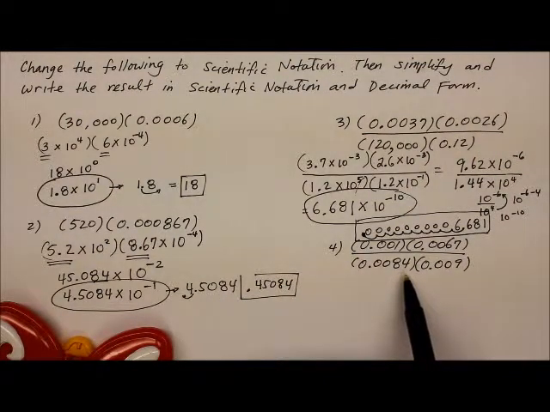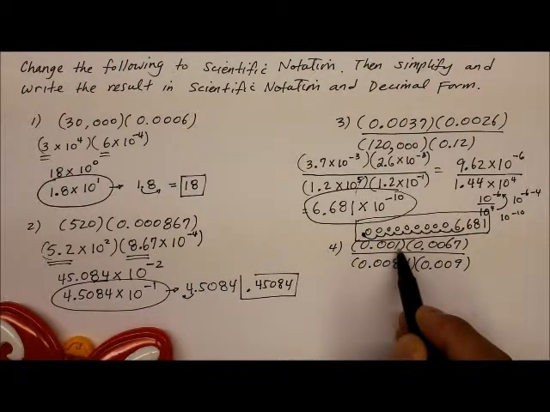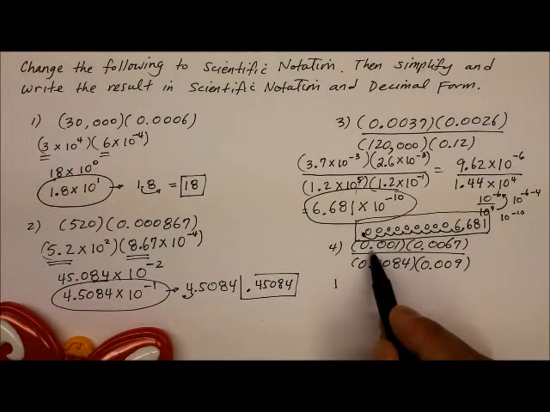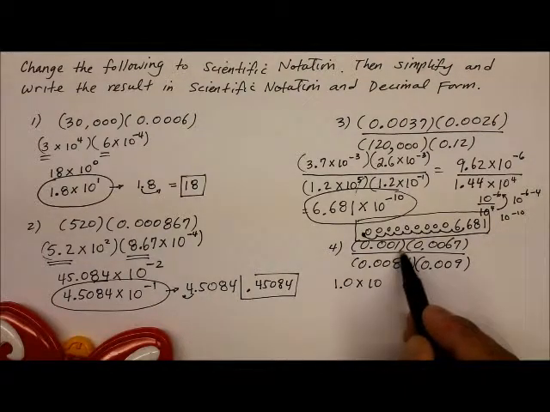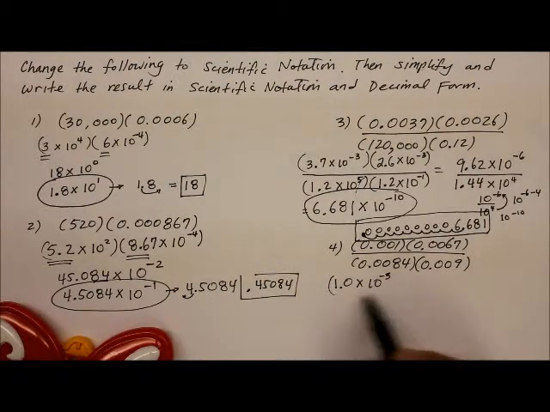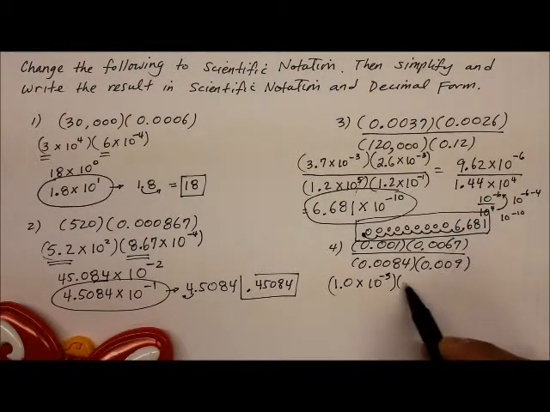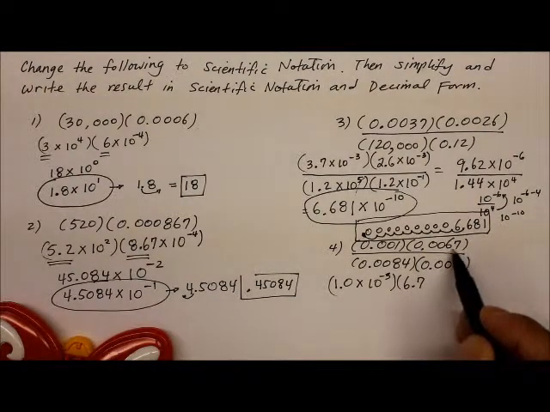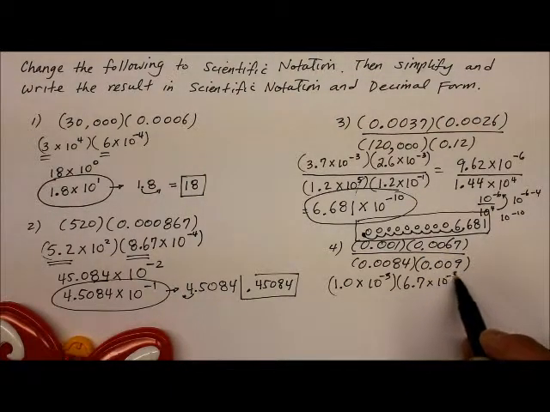You try this one. Okay, so first thing, write in scientific notation. So that decimal point has to come over here on the right side of the 1. So it's 1.0 times 10 to the, or you could just say 1 times 10 to the, but to make it back to the original, it has to go 1, 2, 3 to the left. So it's negative 3. That times, next one, this has to come over here between 6 and 7, 6.7, but to make 6.7 back to the original, it has to go to the left, 1, 2, 3 again. So times 10 to the negative 3.